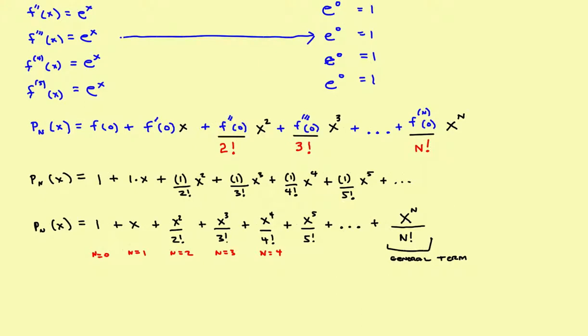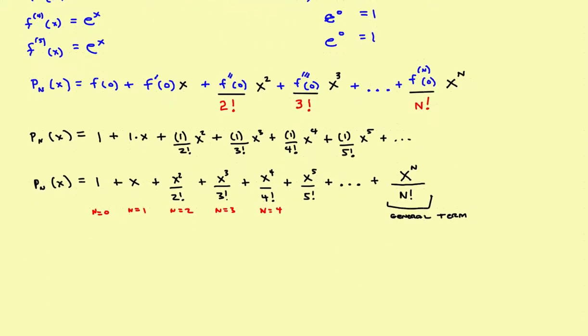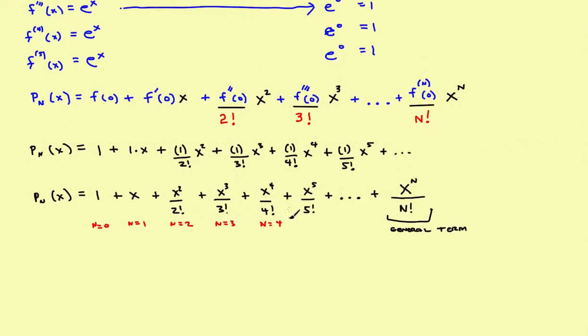Now, before we look at the graphs on these things, sometimes you'll see it in this form, rather than leaving it in factorial form, there are some advantages to writing it out in actual numbers. So I'm going to write p sub n of x, and I'll change those factorials into numbers. So this is going to be 1 plus x squared. I'm going to do this rather than 2 factorial, which is 2 times 1, so it's just divided by 2.